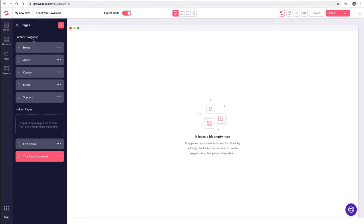And very soon what we're going to have up here is another tab that you'll be able to click right here, and that's going to say your funnels, and then you're going to be able to organize your funnel pages. And imagine this saying landing page, upsell page, tripwire page, thank you page. And so you'll be able to handle your navigation pages on your website, the hidden pages that you might not want there, and then you'll click a tab, and then you'll have different pages where you can actually collapse and open up different funnels from the different templates that we'll provide you. That's really more of an organizational feature. You can actually just build your funnels right now just by putting them in your hidden pages.